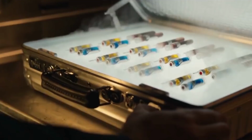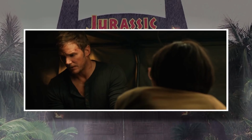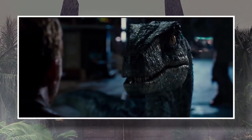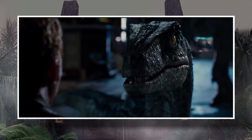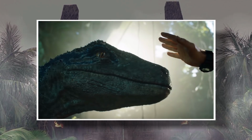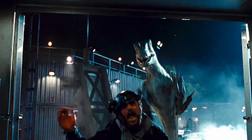Next, a briefcase is opened, presumably with the vials of DNA that Henry Wu got away with at the end of Jurassic World. It's not very clear as to what they need Blue's DNA for, but I highly doubt that it would be for the creation of the Indo Raptor, seeing as how they've already bred one. I think it's very possible that the group is looking to get Blue's genes specifically on the basis of her being what they believe to be a trainable animal. Remember, Hoskins brought up the idea of promoting loyal bloodlines and terminating what they saw as rogues, and they may see Blue's obedience to Grady as being something they'd love to exploit. But as we all know, the temperament of velociraptors isn't exactly something that simple.